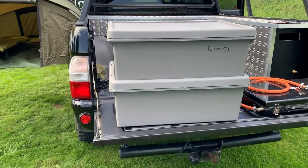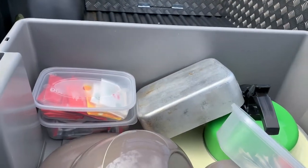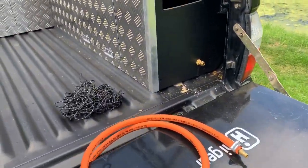As you can see, we've got two storage boxes so far — there will be more to come. Inside the one is the cooking one: kettle, pans, etc. The bottom one is just guide ropes, bits and bobs, like a toolbox. And the cooking set-up widgets in the last one.